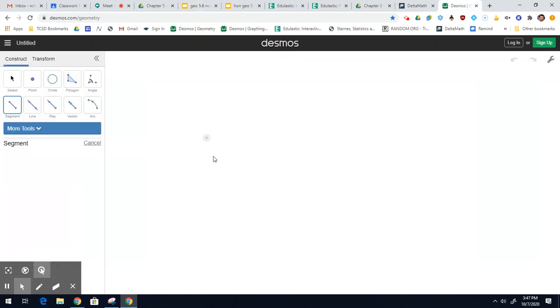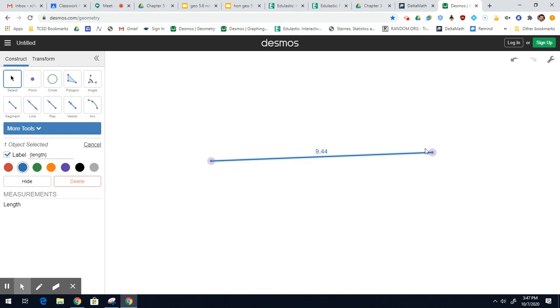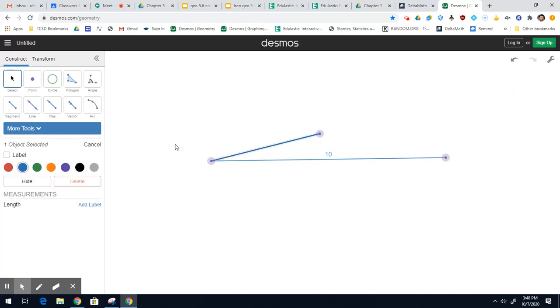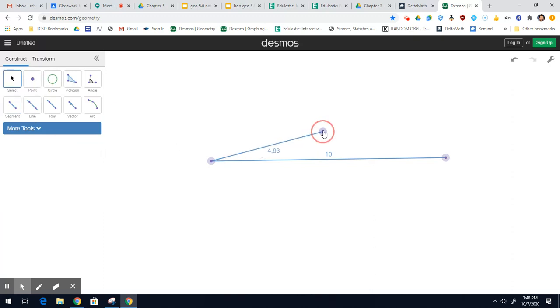Okay, so I'm going to start with a segment. And again, I just want to make sure its length is a number we can work with. So I think 10 is good. Let's see if I can make it 10. There, 10. Okay. So now, again, if the two segments don't add up to more than 10, so say we have this segment of length 5, sure. 4.99, that's 5. And this segment of length, let's try to get 3.